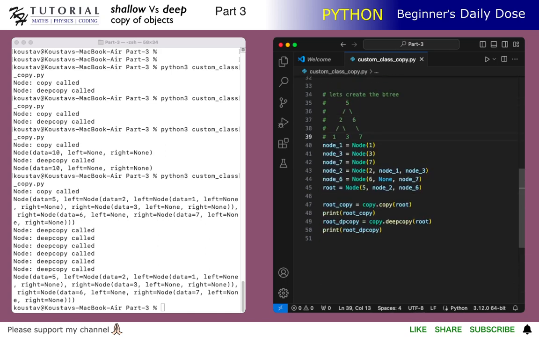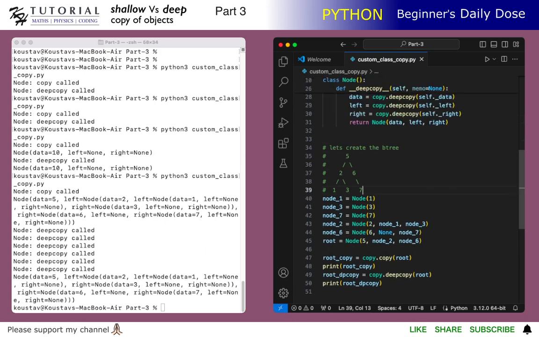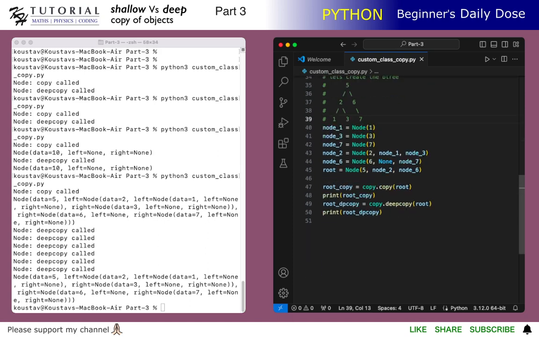Now the thing to note is that since the data part is numeric, the data part of all the nodes in the deep copy will merely be a reference to the data of all the nodes in the original copy.